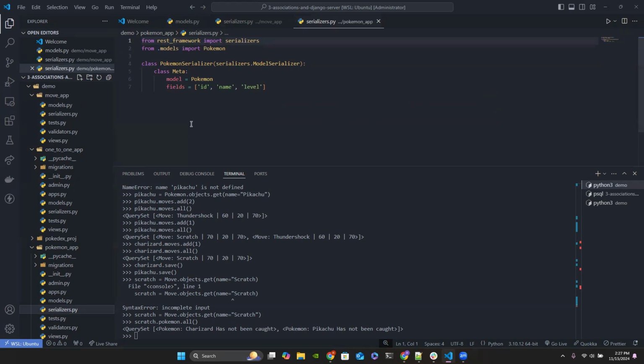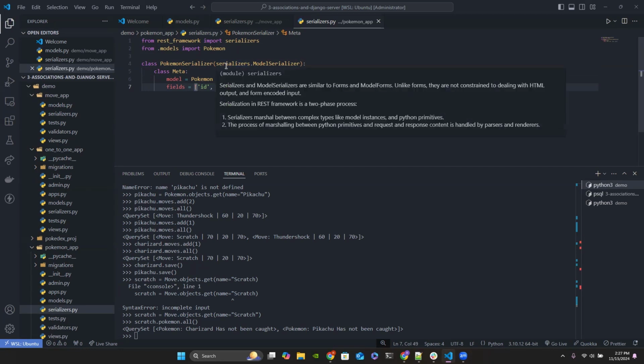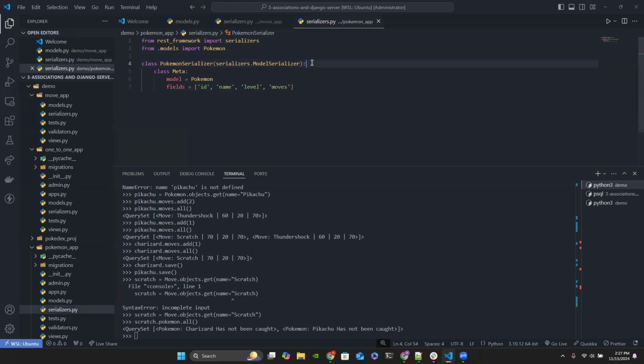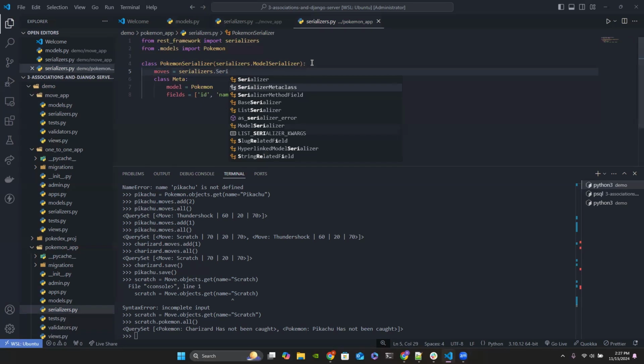Actually, we don't have to import anything. We know that our Pokemon has ID, name, level, but now I want it to also return to me moves, right? And we know it's a query set, right? We know that it's a many-to-many relationship, so it has to handle multiple of them, and we need an elaborate way of doing that. So we're going to create the moves field that we discussed earlier, and make a custom serializer method field for this.